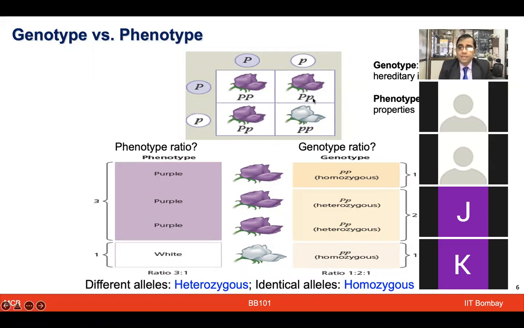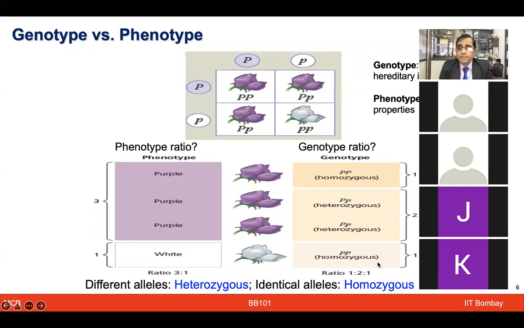So now we can dissect these terminologies more and look into terms like homozygous and heterozygous. Capital P, capital P or small p, small p are homozygous, whereas capital P, small p is heterozygous. Just by looking at these flowers, if we look at the phenotypic ratio, we saw 3 purple flowers and 1 white flower, which is known as the phenotypic ratio 3:1. And if we look at their genetic composition, it looks like capital PP, small pp, which are homozygous, whereas there are 2 heterozygous, capital P, small p. So the genetic ratio for the genotype is 1:2:1.